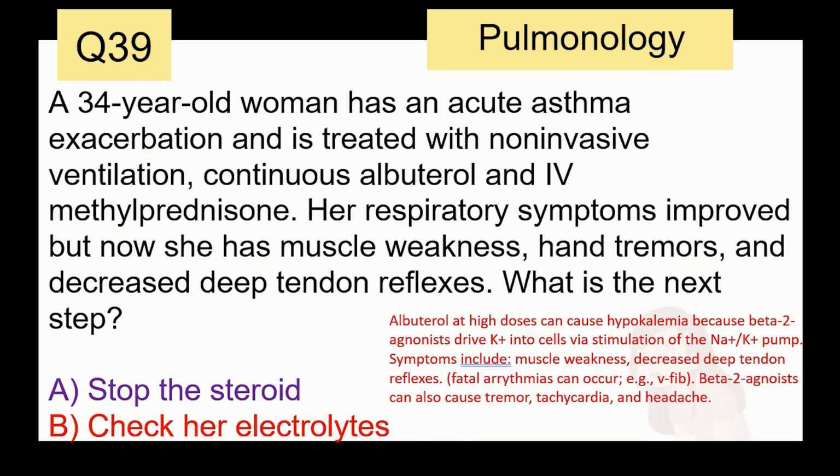That's why sometimes in hyperkalemia, we give albuterol. Mainly we give the calcium and the insulin, but albuterol may also be given to facilitate therapy because albuterol brings potassium into the cells, causing hypokalemia. And that's what's going on over here. That's why she has these symptoms. Symptoms include muscle weakness and decreased deep tendon reflexes, as opposed to, by the way, beta-2 agonists. That's what's going on over here.